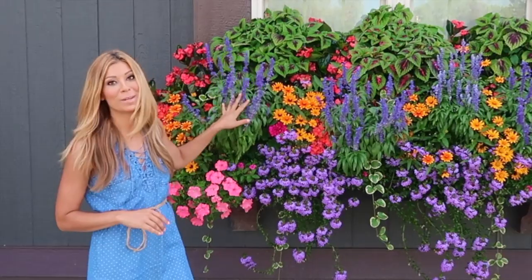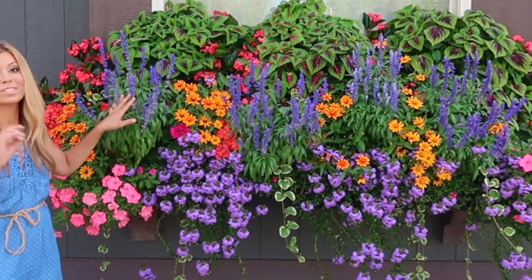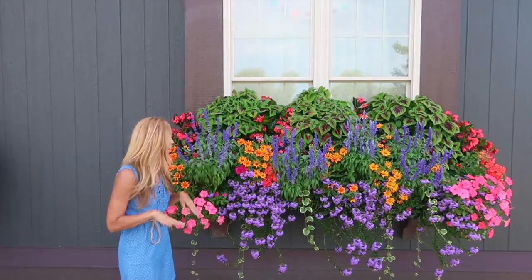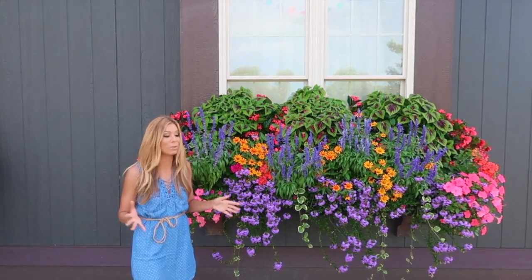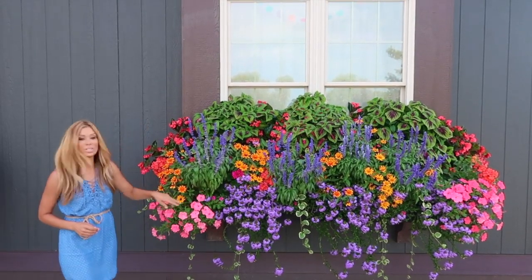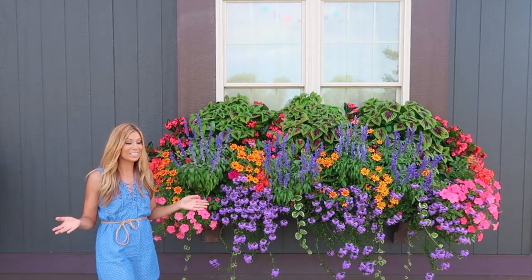And then here, everyone's been asking about these guys. These are the blue Victoria salvia, also seeded by Farmer Wayne. They also come in the 4-pack. And then down here we have the blue Scaevola. It's super showy. You saw it in a lot of everyone else's planters as well because we all love it. That's by Proven Winners. And then over here we just got some wave petunias. Wave petunias are only 99 cents.